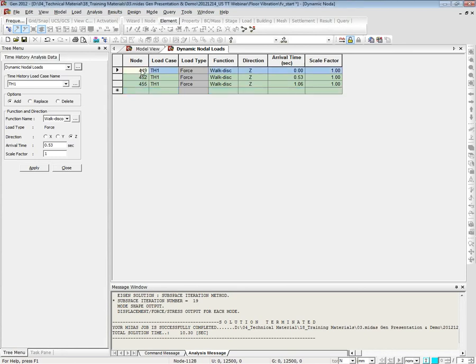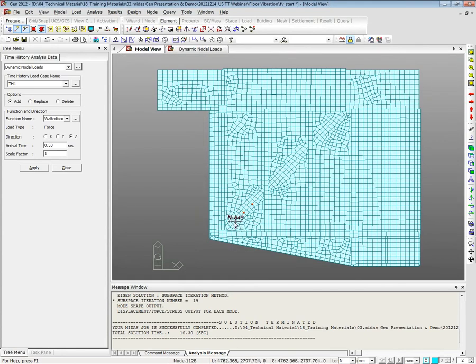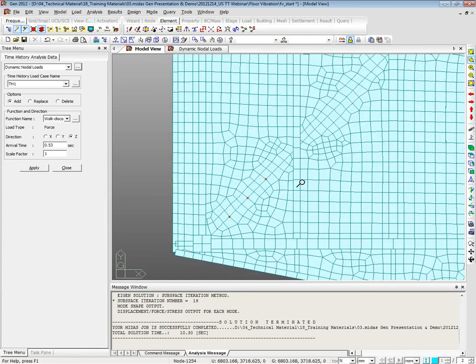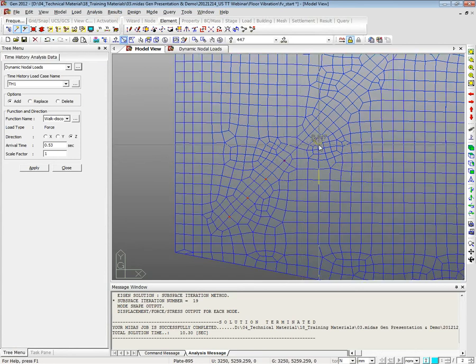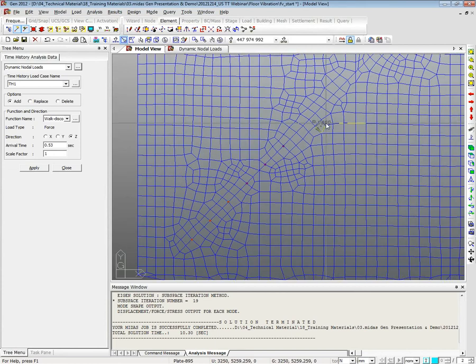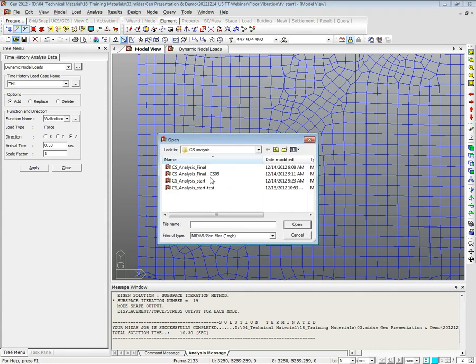So for this node, like this gap, we want to enter the dynamic nodal load for this. As you can see, with a certain interval, we want to enter the dynamic nodal load one by one with different arrival times. So that can be entered.